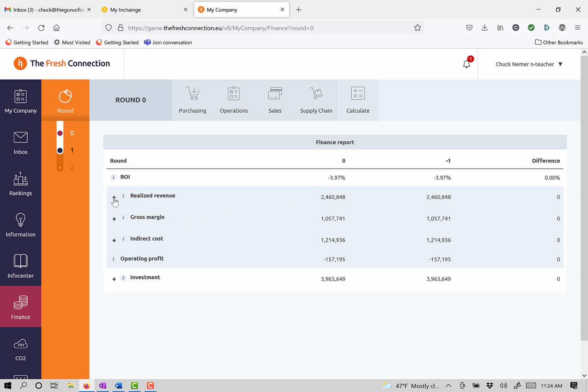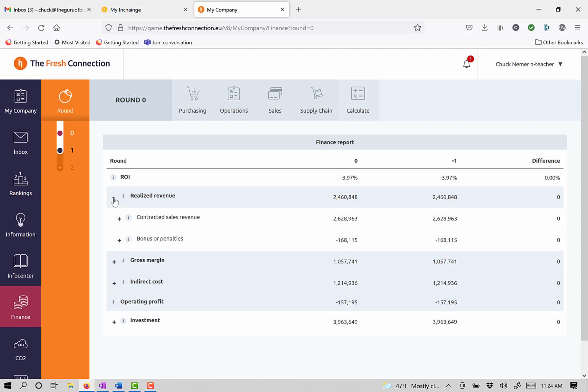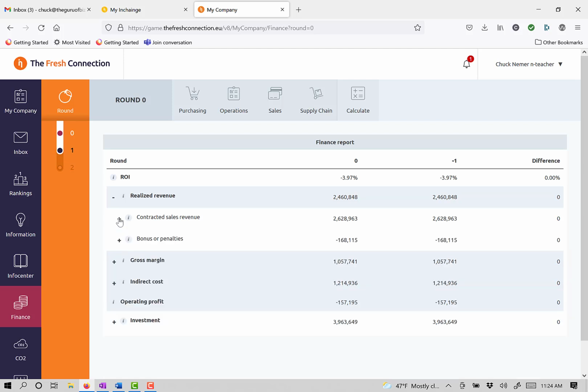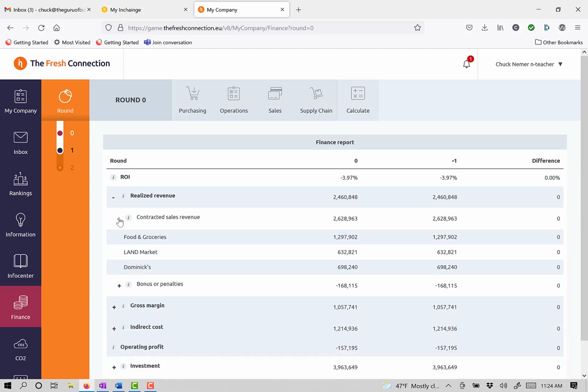However, you see to the left these little plus buttons. Click on those and we open up some more detail. So this is the sales revenue, and then bonuses. So there are bonuses if you're late. If we click again, here's the breakdown of the 3 customers. And if I want to shrink it back up, I hit the minus button and it shrinks back up. So the plus and the minus allow you to expand the screen.